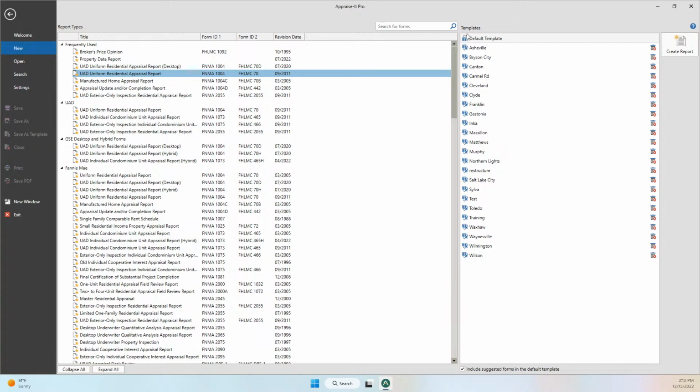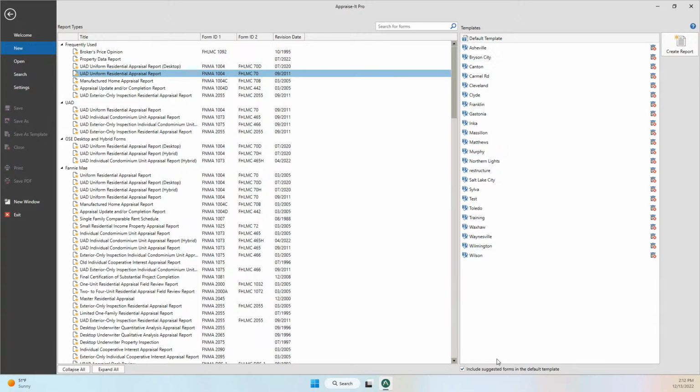Essentially, a template is nothing more than a regular report file that has been promoted to template status. So you can do everything you can do with a regular report. You could start it up as a blank, go ahead and add the forms and the addenda that you want, pre-fill things out, add photos, add PDFs, add your license, all that kind of stuff, whatever you want to put in there, and then save it, and then that can be your starting point, as I've done here. Now I'll show you how to create a template a little bit later, but that's basically the gist of what a template is.